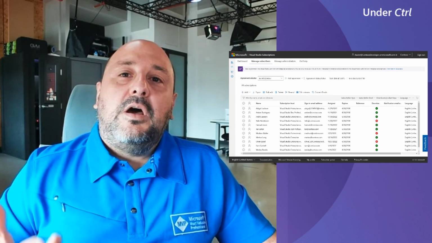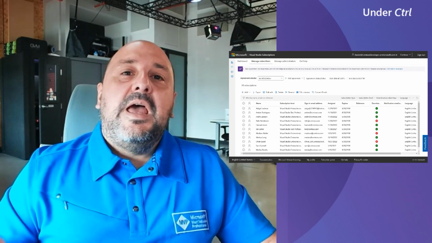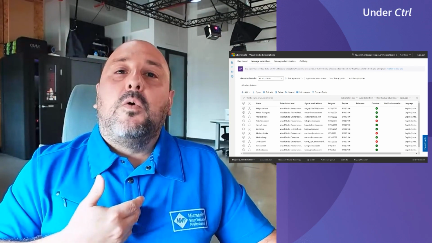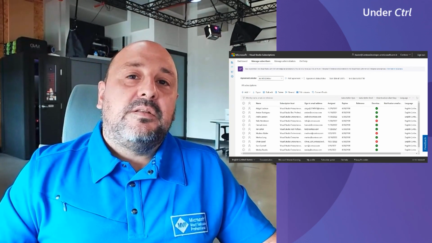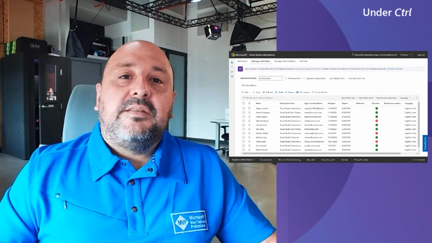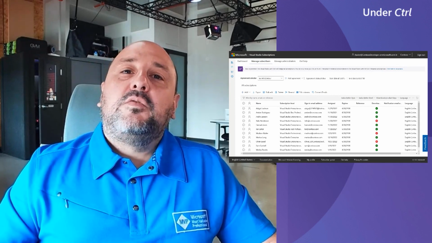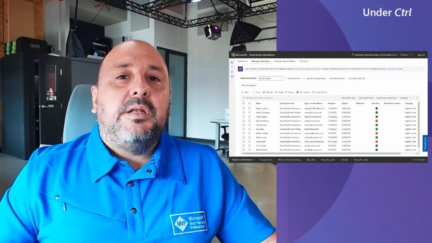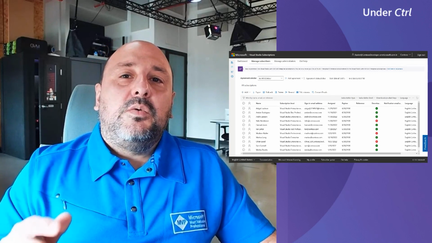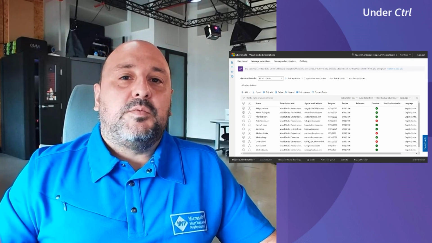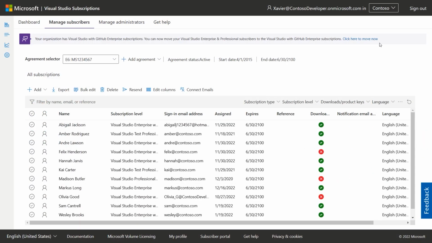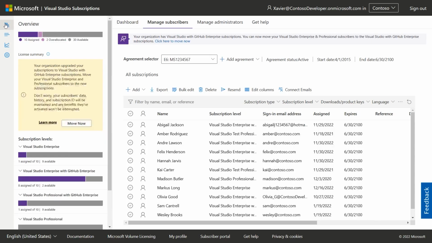At this point, other admins in our organization have also added subscriptions to several developers. Our org is under an enterprise agreement. This, along with agreements that can over-allocate, are sometimes referred to as trusted agreements. This will come in handy in a minute, but I just wanted to mention that I don't need to worry about running out of subscriptions. Now, to check how many subscriptions I have assigned, I can check here on the left rail on the overview.